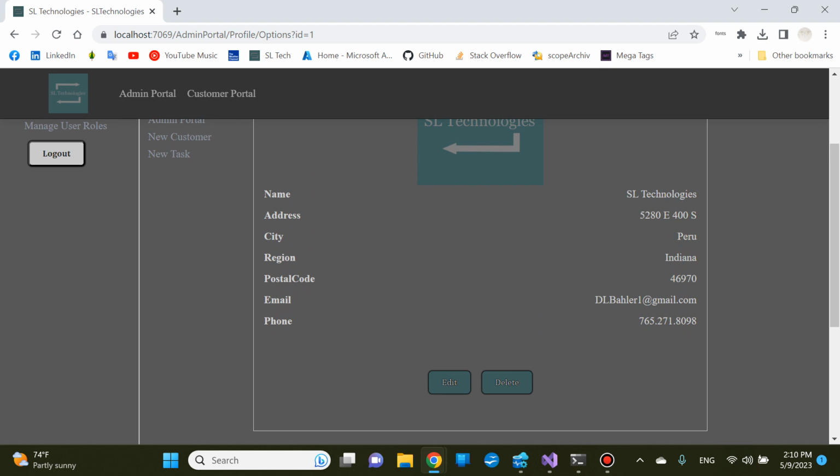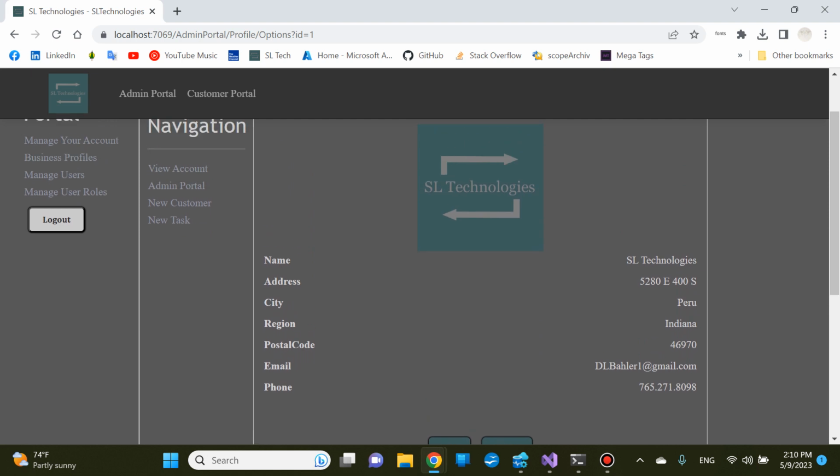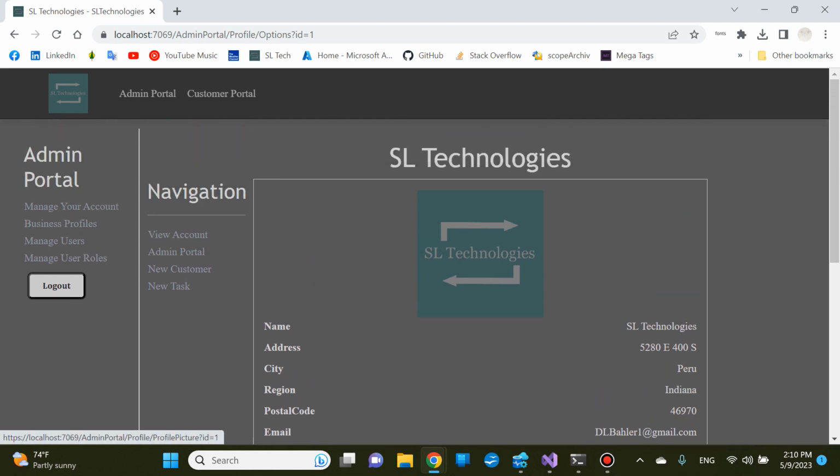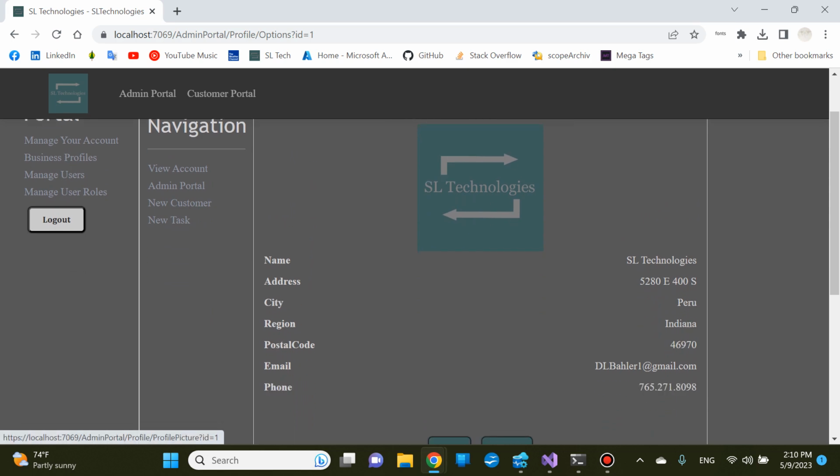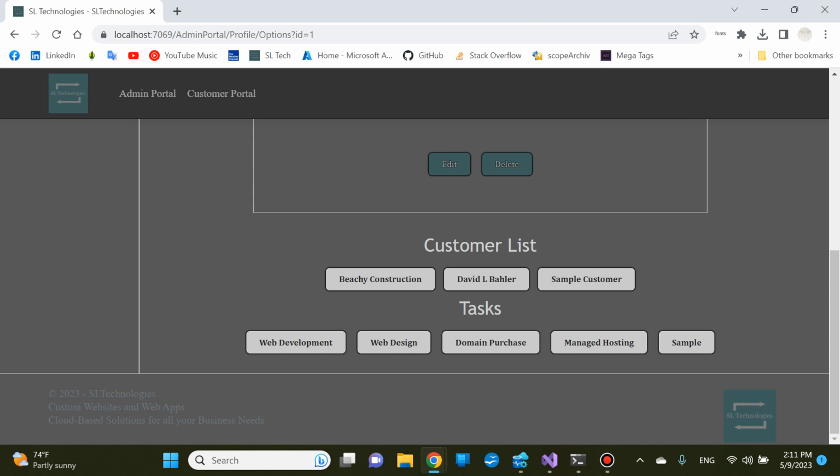So you can see real quickly here all the information for your business: name, address, email, phone number. Here you have a profile picture. If I click on it, then we would be taken to another page where I have the option to change the profile picture. You see here I can have multiple customers entered into my database. Here I have 3. The tasks are down here. These are if you have different tasks that you tend to repeat often. I can create entries for those instead of having to enter all that data again all the time. So it's just a little bit of a time saver there.